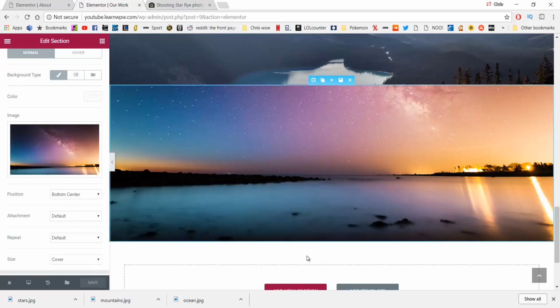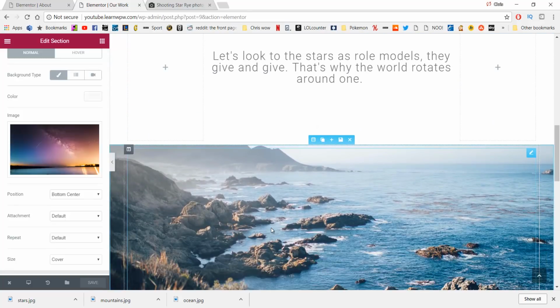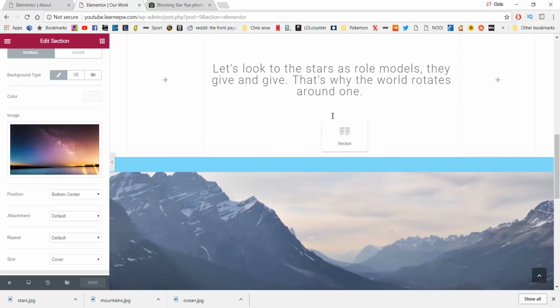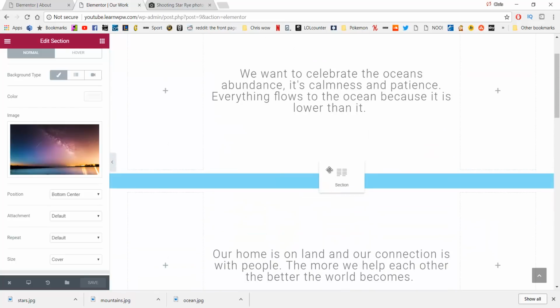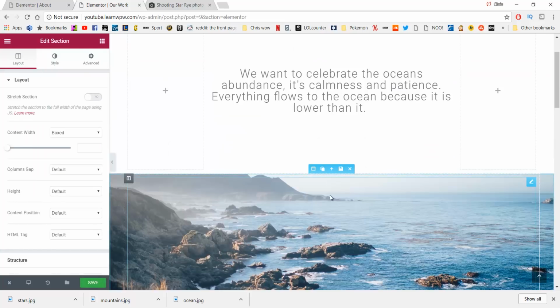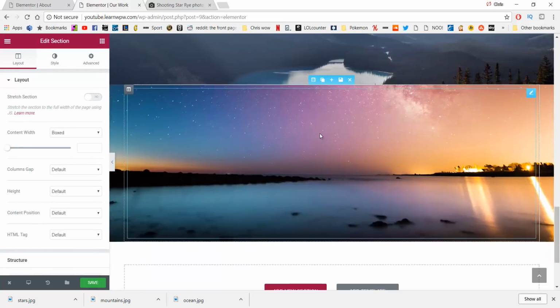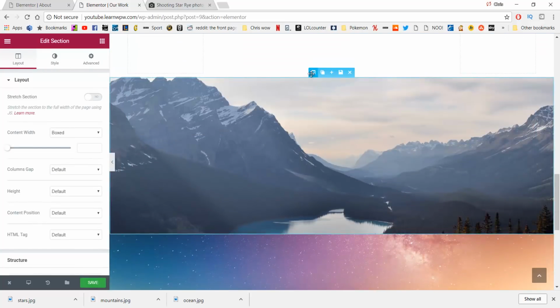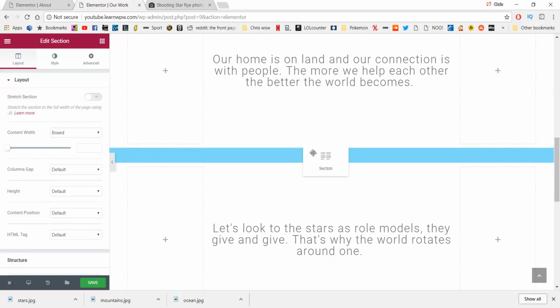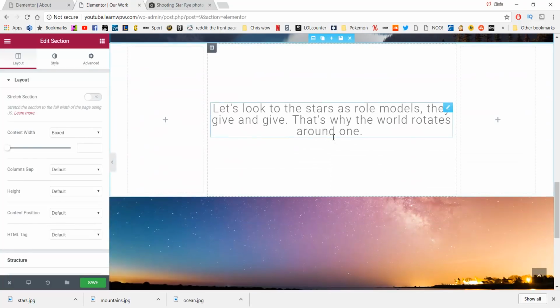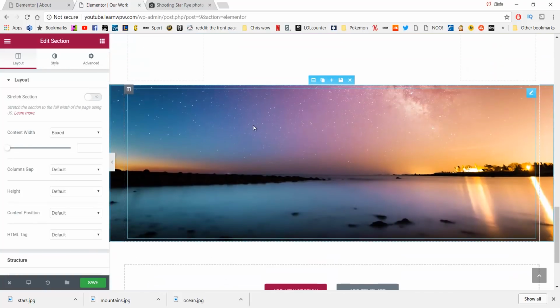So to now finish off our work page, what we're going to do now is put these images in their correct places. So where it says edit section, if you just click and drag, scroll up to the top, and we're going to put it underneath the first quote. And then we're going to do the same for the second one, put it underneath them ones, and then the final one is going to be already in position.